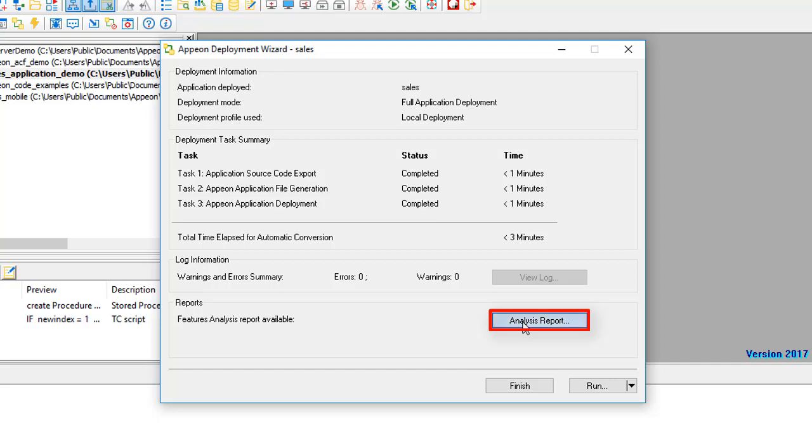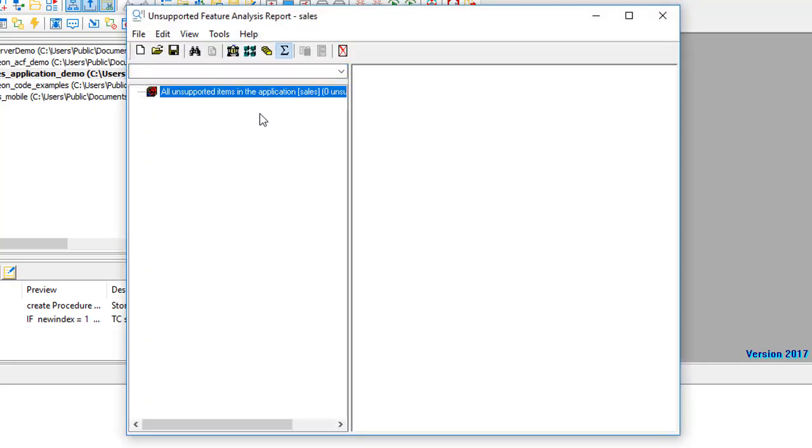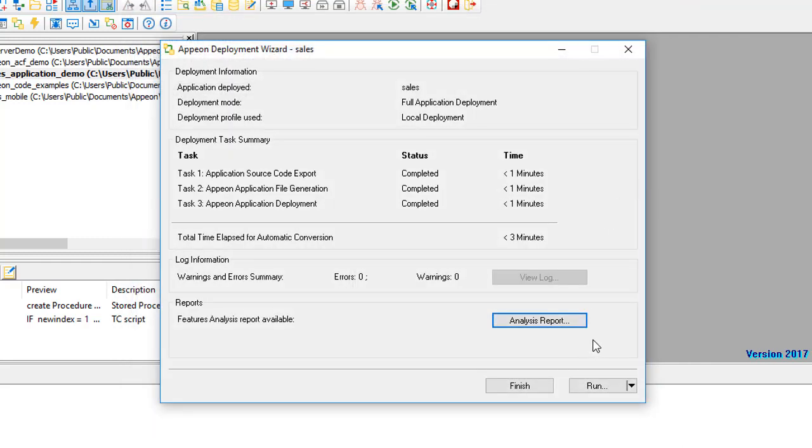Select the analysis report and check to make sure that if there are unsupported items, they will be listed here, and if you click on them, the unsupported feature analysis report will give you some indication as to the severity of the unsupported item and what you can do to actually fix it. So you may have to go back and tweak your source code a little bit and then redeploy it again here to clean all the unsupported items up. At this point, the application doesn't have any, so I can continue on. So we're going to test that in the web browser.